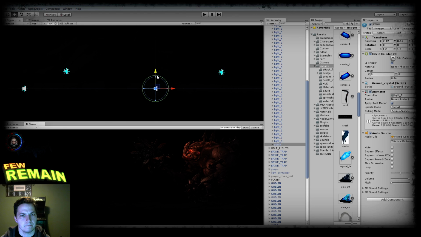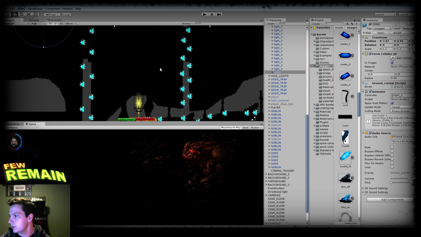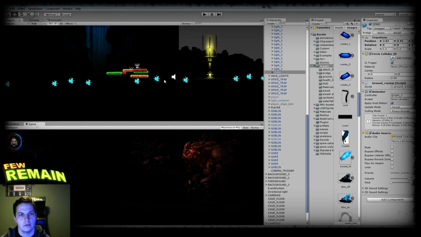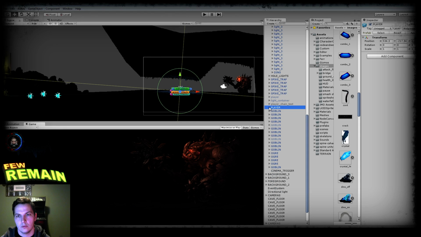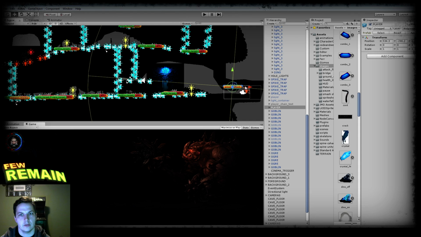Let's move down here. And then, so I can test this really easily, I'm going to go ahead and move Gray so he's a little bit closer too. Okay. Oh, that's an ogre. That's not Gray. Gray's over here. Just going to move him up to where he's supposed to be.